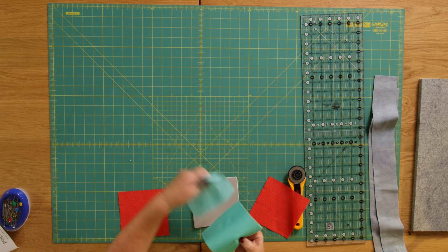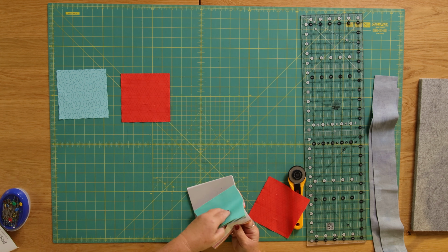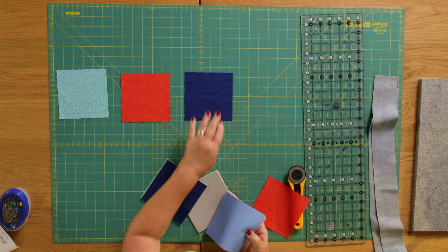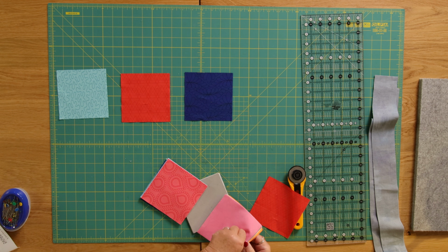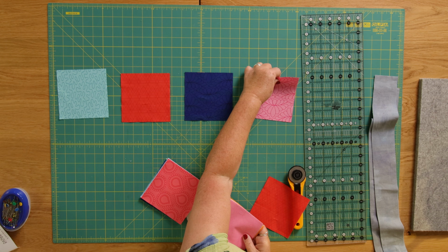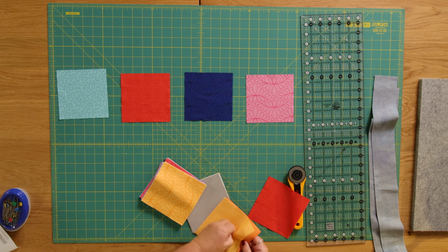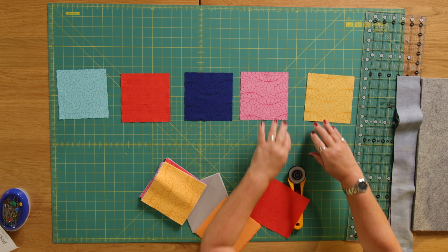I'm just going to start laying out some colours. And what I like about this one is the colours are quite clashy. And instead of using white for today's demonstration, I'm actually going to use a grey. So you could do this with whatever colour contrast fabric that you like. I'm just going to lay one more out, and that's going to be my first row.